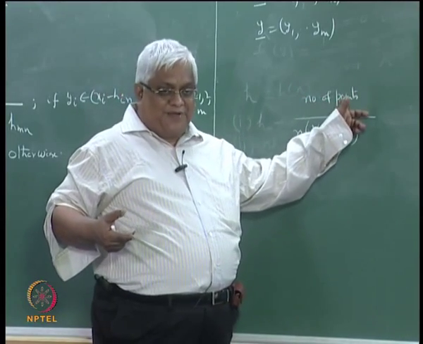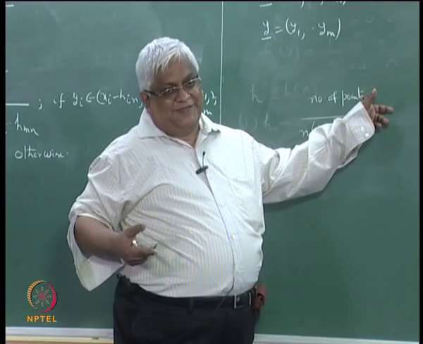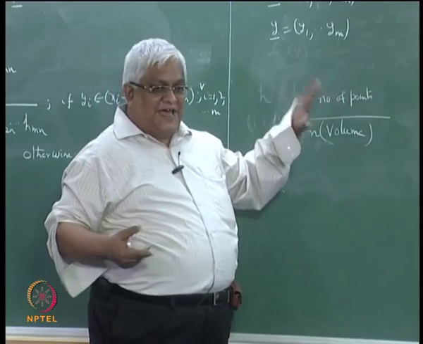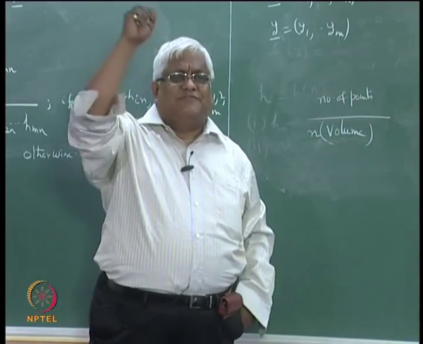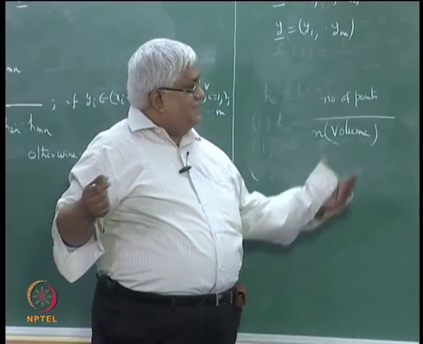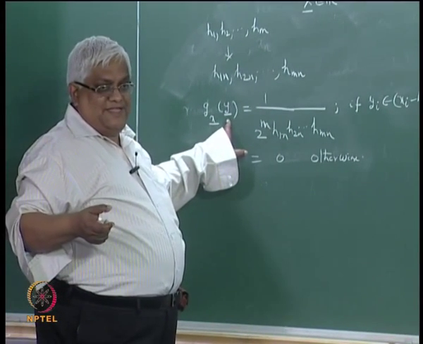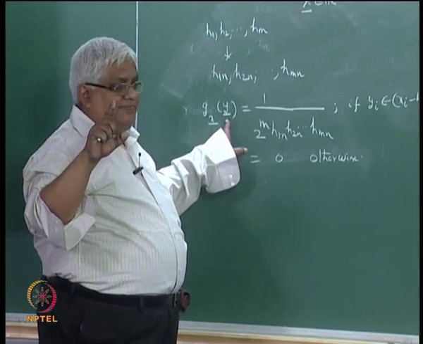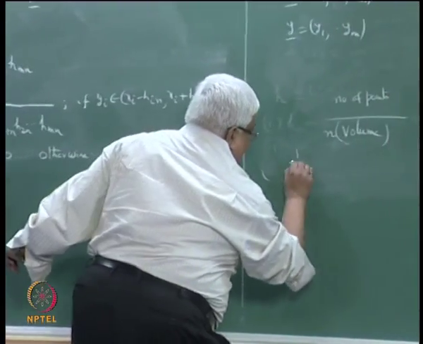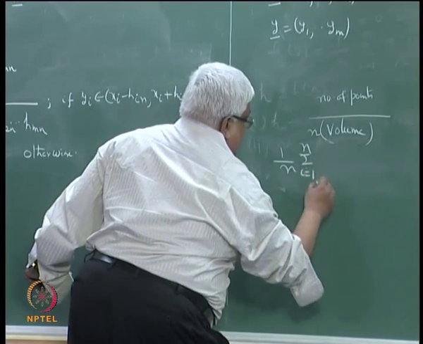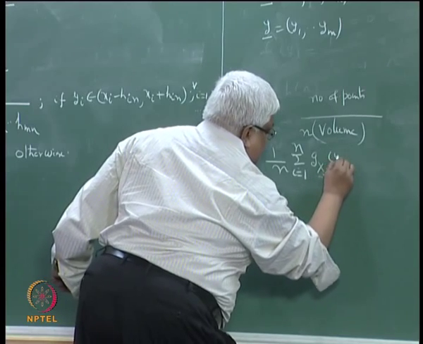Instead of mass here you have the number of points, out of the small n points you have. So if you replace mass by this number of points, it is basically like that word density that we have used, and there is a volume here around y. You get my point. This is for the single dimension.